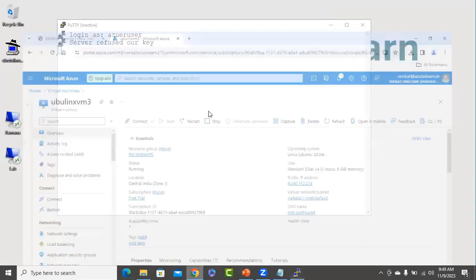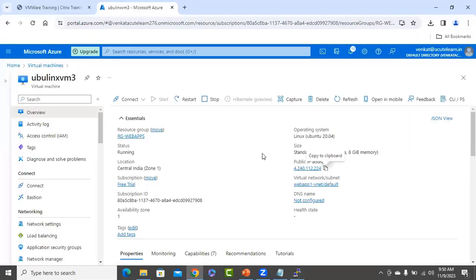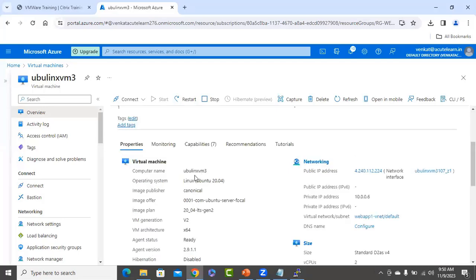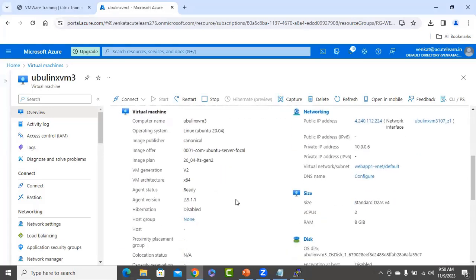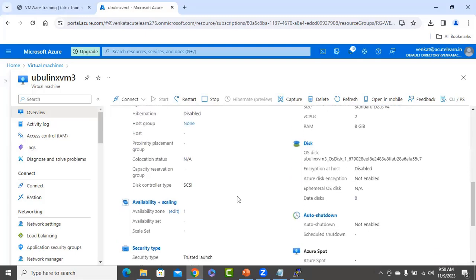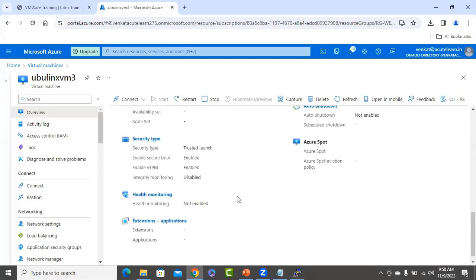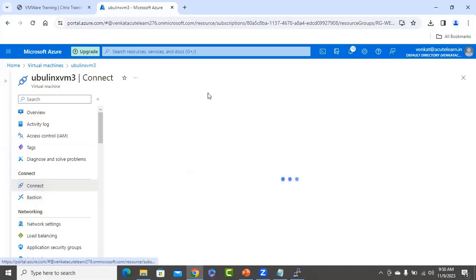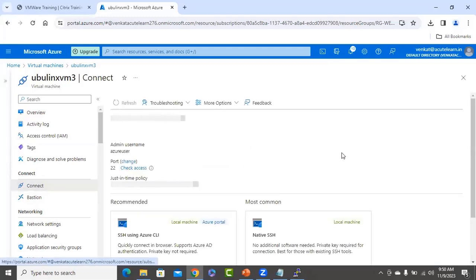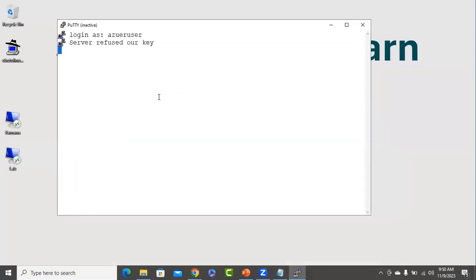What is the user we give? Go to the connect. Yeah, it is Azure user is the username and public IP is this one. Let's try again. Okay, I typed the username wrong. Sorry, guys.